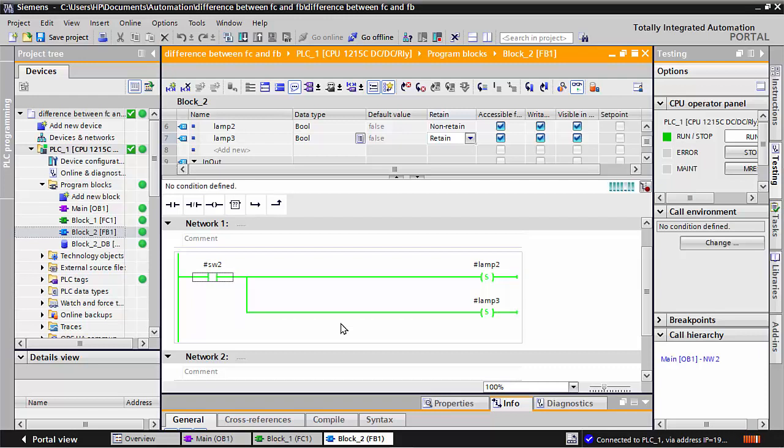Let's see, I give the signal, and lamp 2 and lamp 3 are set. But see, this lamp 2 means Q0.2 and Q0.3.